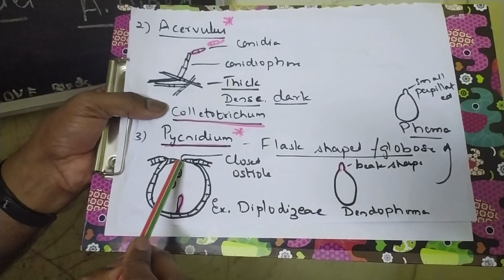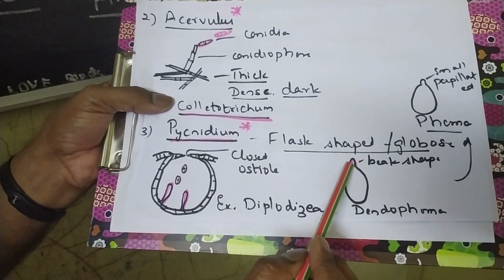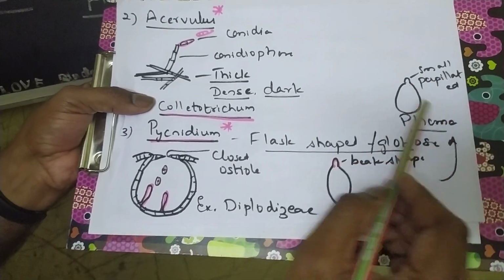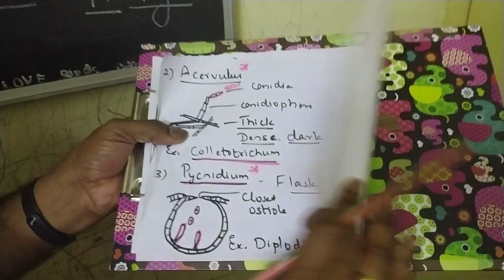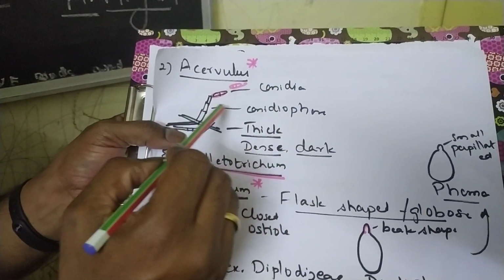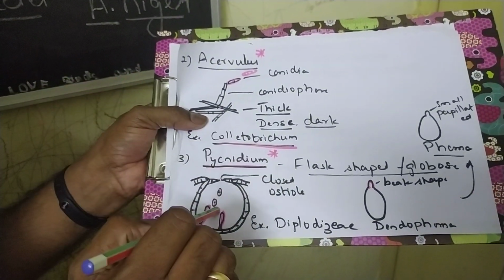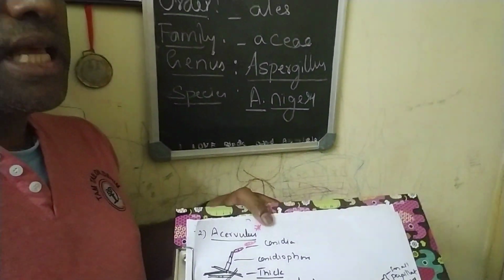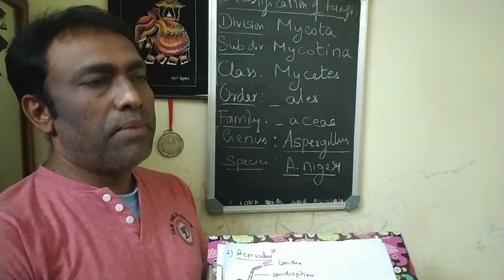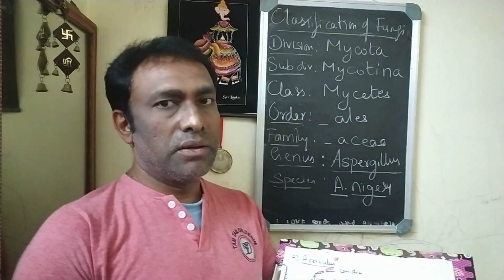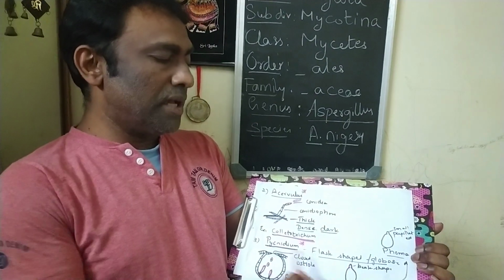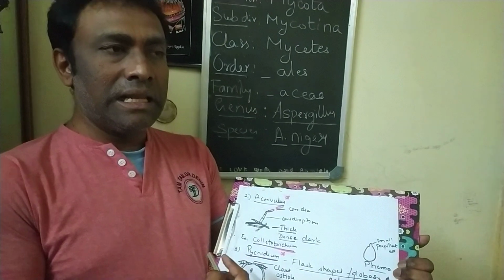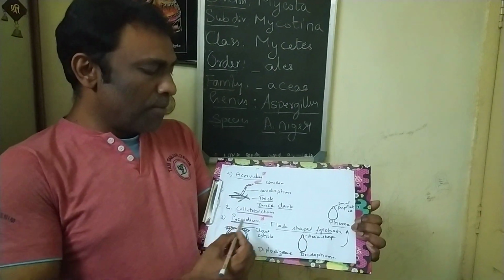There are a few other similar flask-shaped structures. Dendrophoma gives rise to a beak-shaped structure. Here is an almost closed ostiole. Here is a fully closed beak-shaped structure. And this is Phoma, which is a small papillate structure. So you got the differences between the asexual reproduction structures. In case of Deuteromycetes, there are also flask-shaped structures. Please remember. Imagine there is some fungus like Alternaria infecting plants, leaves or vegetables. That will show some typical structures like this. Mostly you can find the mycelial nature and study the conidiophores. Pycnidium and all will be there.